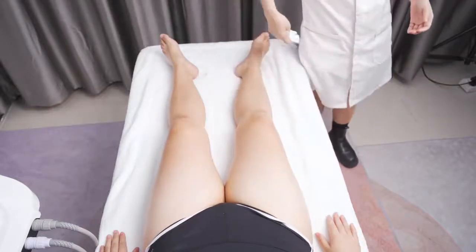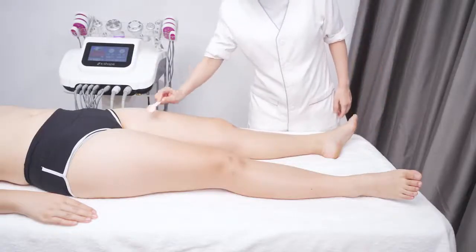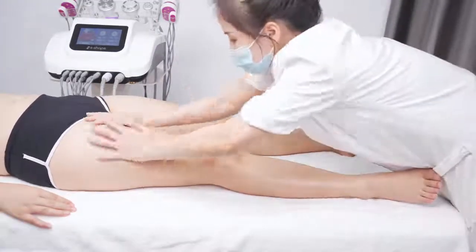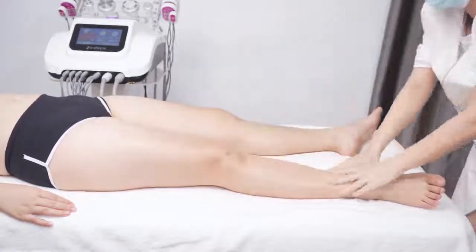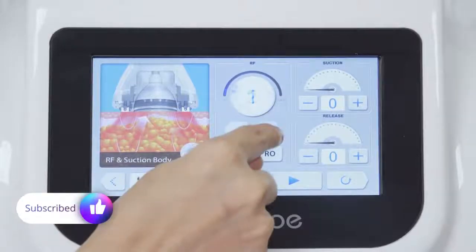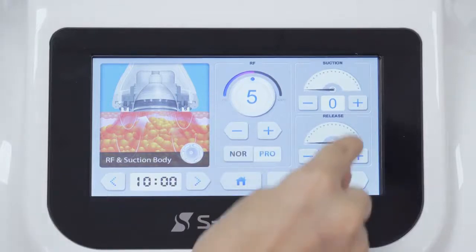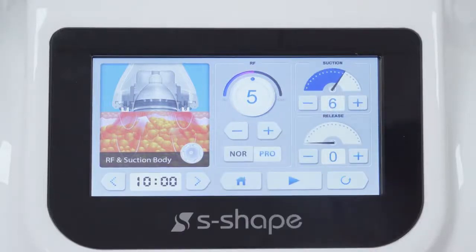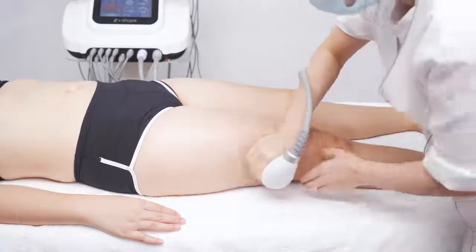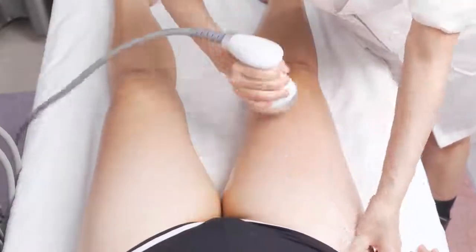Remove gel on the leg and clean the leg with a hot towel. Apply essence oil on the leg evenly. Technique: lift from the knee to the root of the thigh, one line next to another. Operate for 3 times.